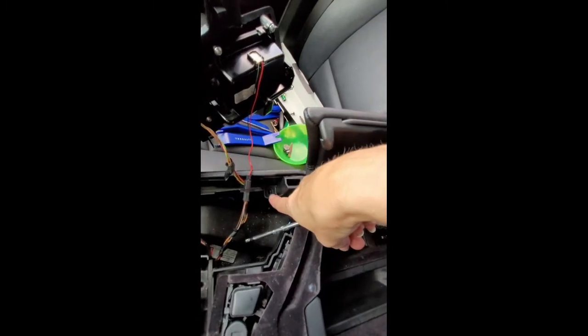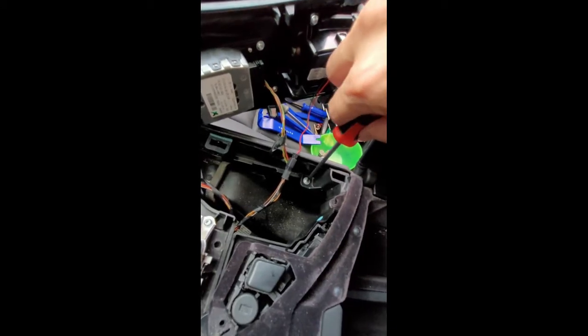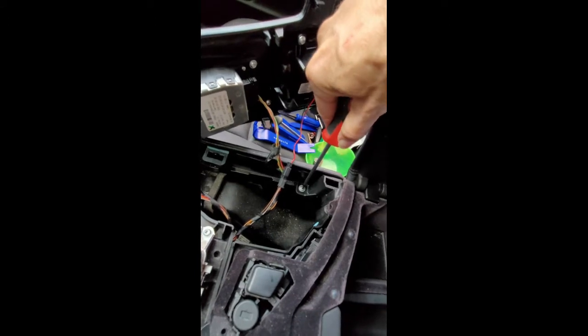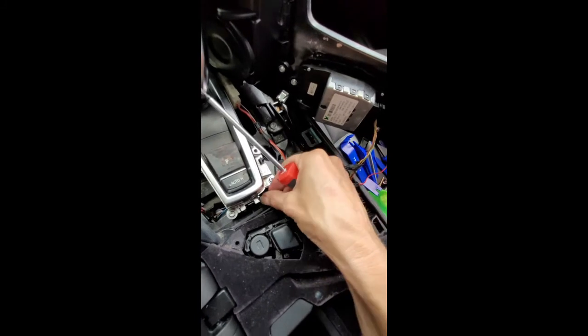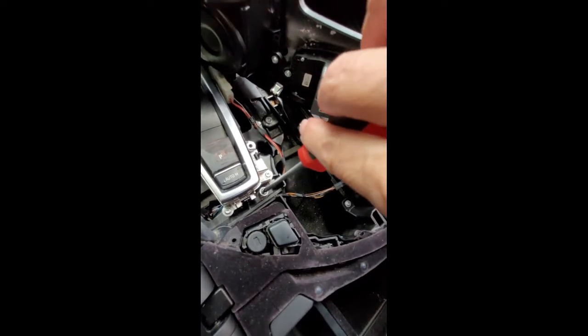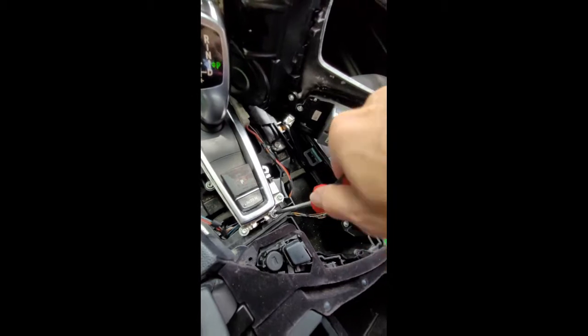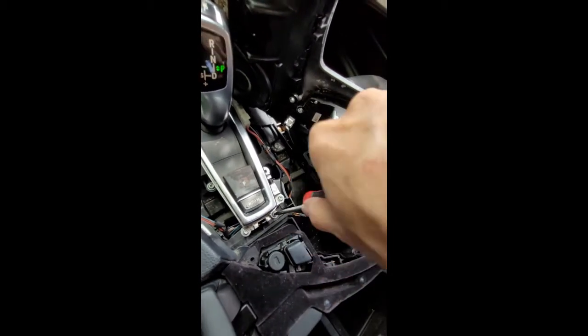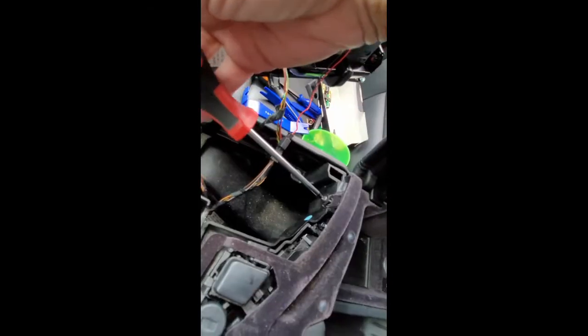Okay, your next screw is going to be down here, another silver Torx screw. And you can go ahead and tighten that all the way once you get that in. The next screw is here to hold down the front of the storage compartment. And you can go ahead and screw that in tightly. There's one more screw here in the front. It's a black Torx screw. You can go ahead and screw that into place.